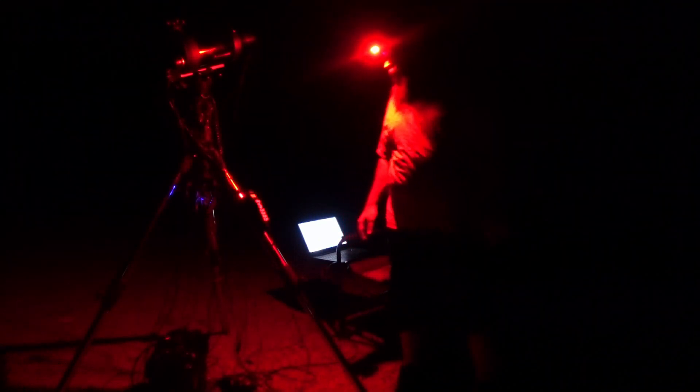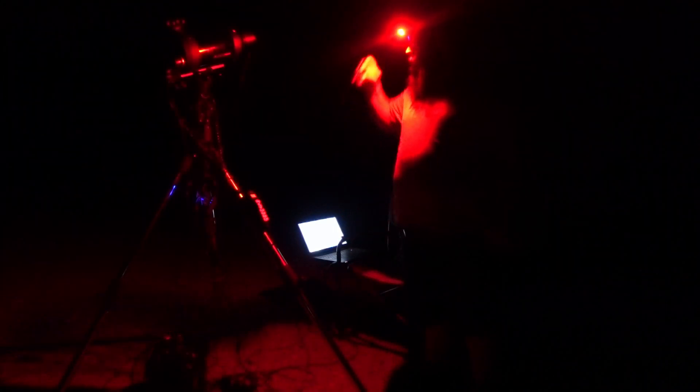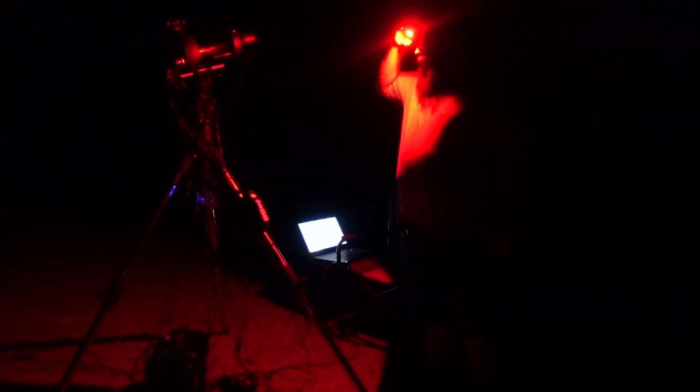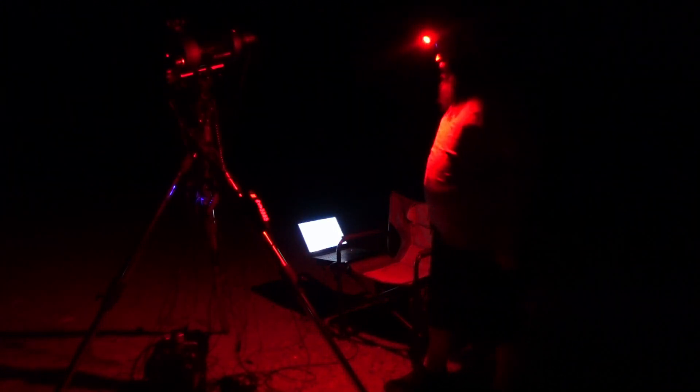Andromeda is currently pretty low on the horizon, so I think I'm going to try for Eastvale Nebula since I'm out here in nice dark skies — the first time I've been able to take this Hyperstar to dark skies. I'm going to try to get Eastvale Nebula and compare it to the one I got in the city. Right now I'm letting it focus, and hopefully it'll get a good focus so I can start imaging.